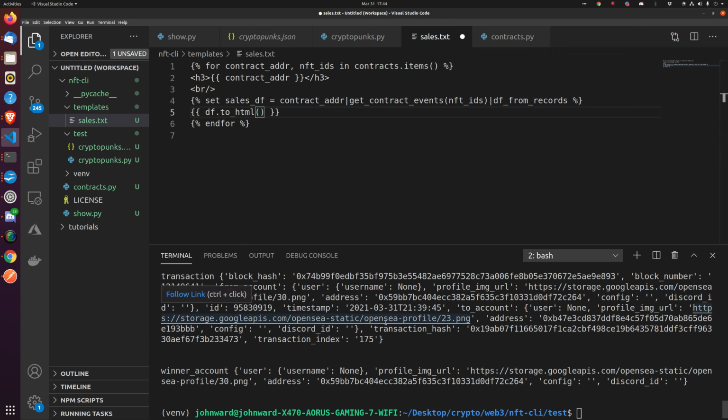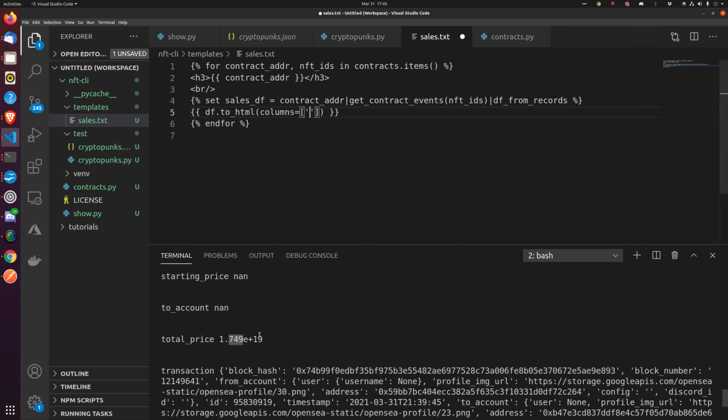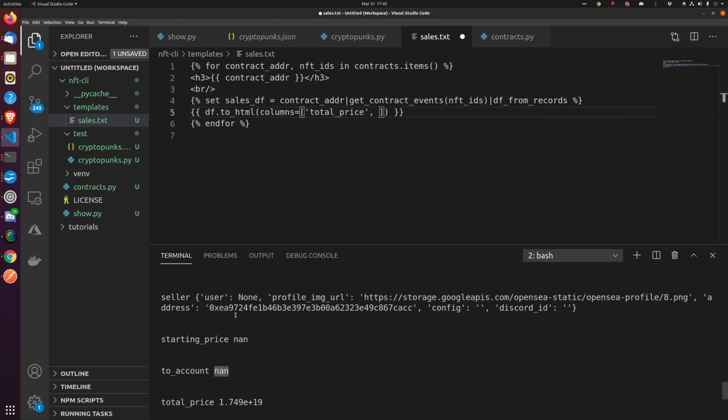an HTML file. So to do that, first we need to have some sort of columns array, and in here we want the total price. It'd be nice if we had that, but we don't.